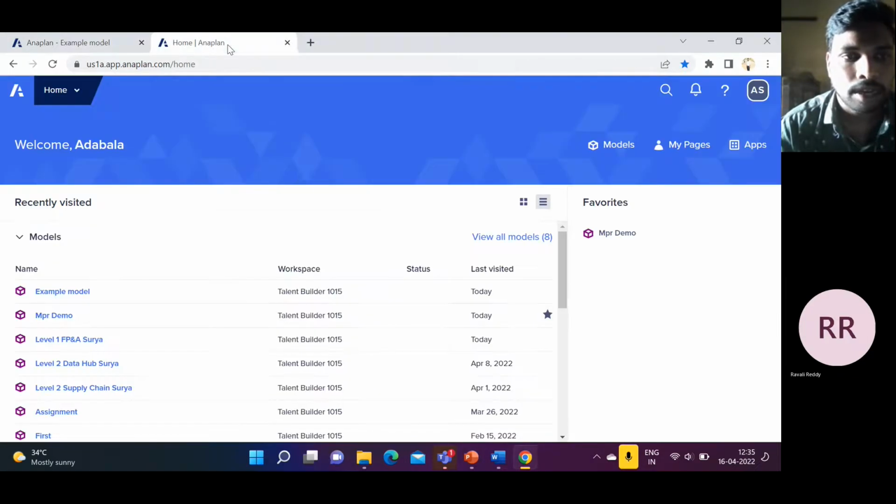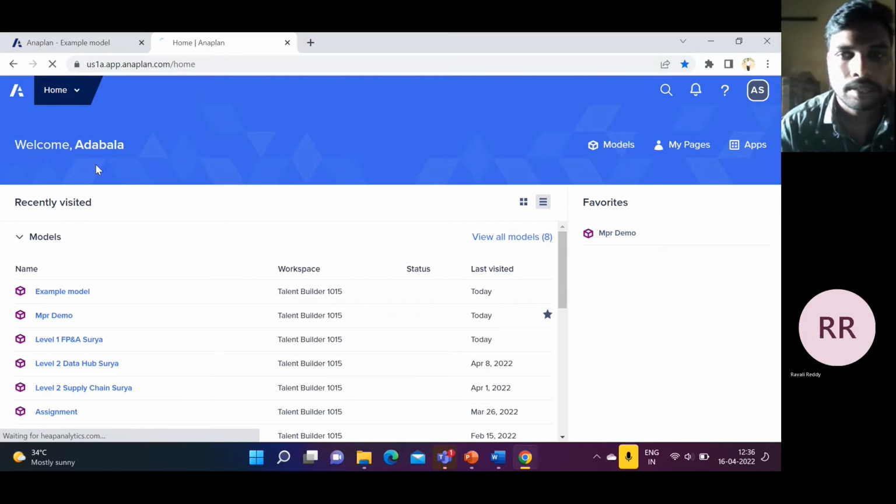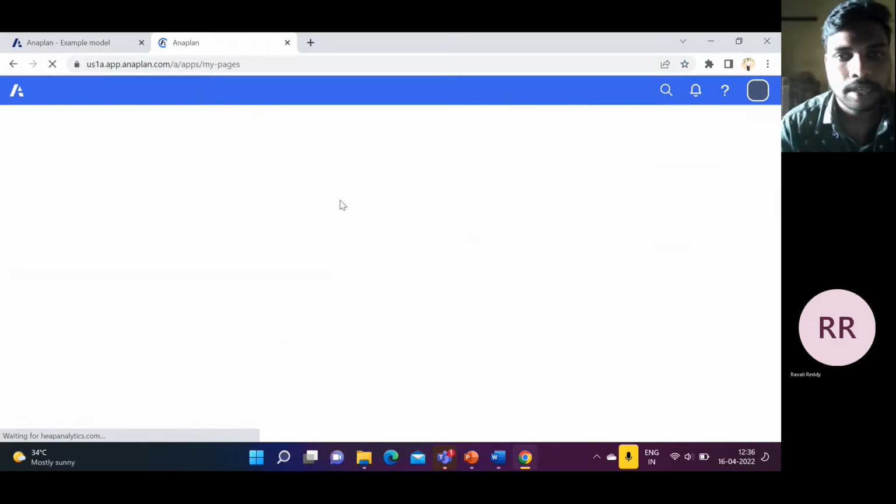I'm taking another tab, and here is the home navigation page. Here I have shown my pages option, and I'm taking my pages. In my pages we have the option create a page.